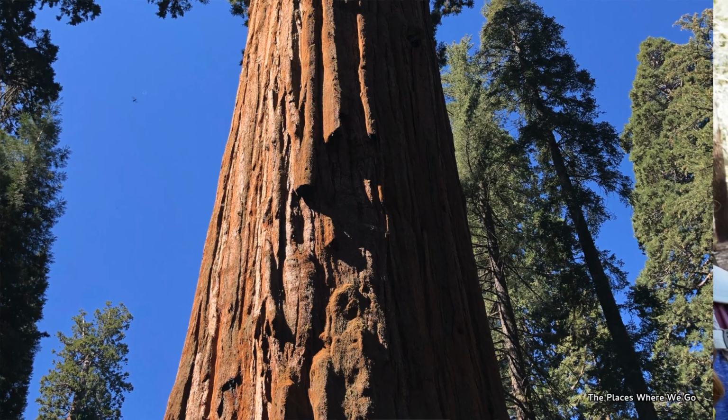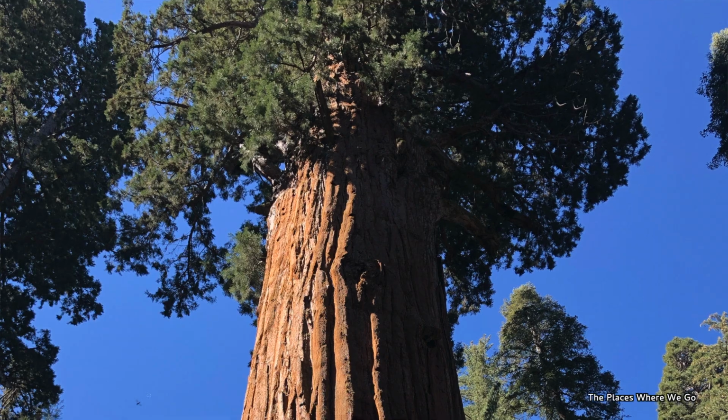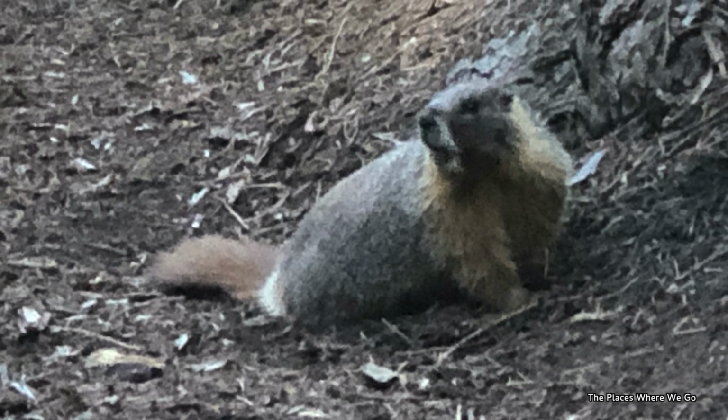Seems to be. For me, this is one of the places that is on the must-stop list if you come to Sequoia National Park, because you're going to see General Sherman, and then just a few feet beyond that place, you have the option for the Congress Trail, and it's a nice stroll through some of the most beautiful nature there is to see in the United States, in the world. Sometimes you see some animals. And this is our happy spot, I think.